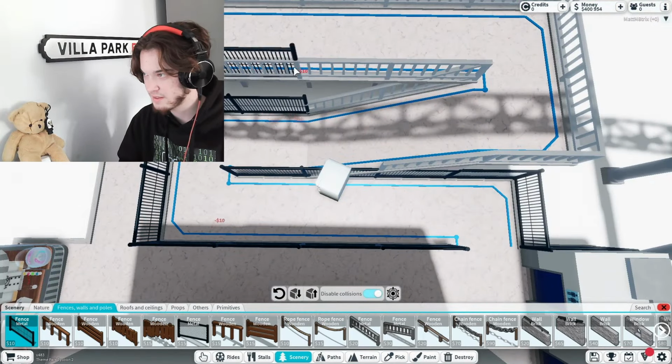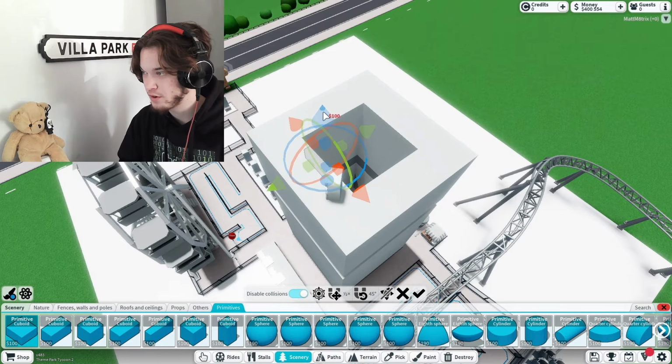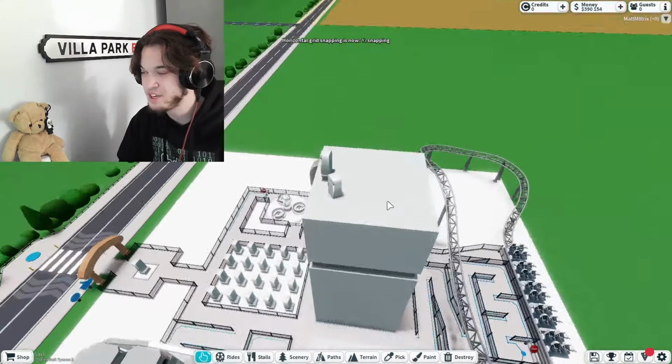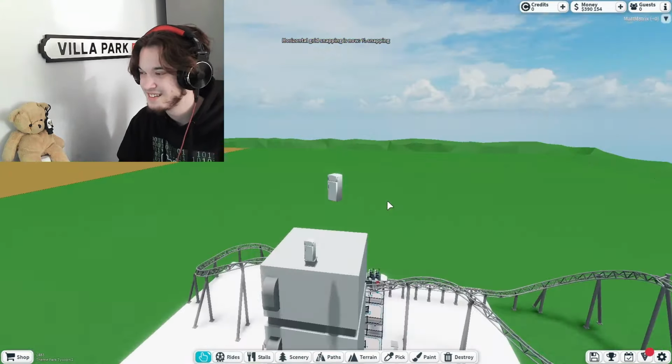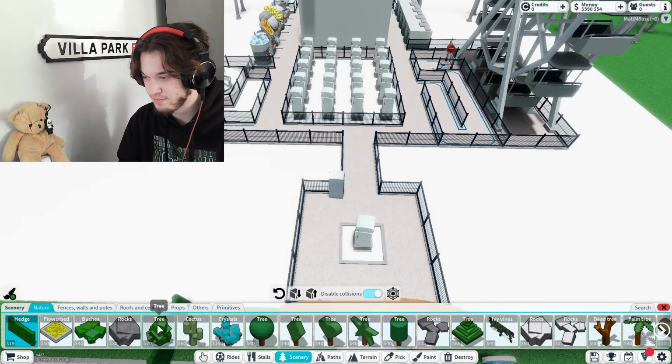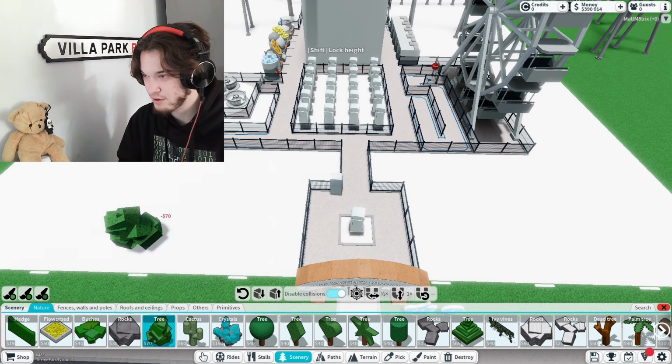Oh, it could probably do with a little bit of flooring up here. And do I do a fridge on a fridge, lads? I'm gonna do a fridge on a fridge. Excellent. And then maybe we need to put some scenery around, and then I think this park's good to go. Oh, I need to put rubbish down, because guests forget how to put rubbish in a bin. So I need to put loads down to make it very clear to them.